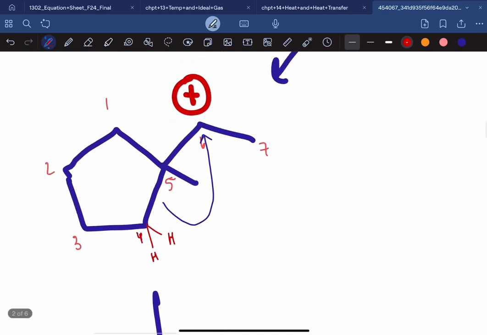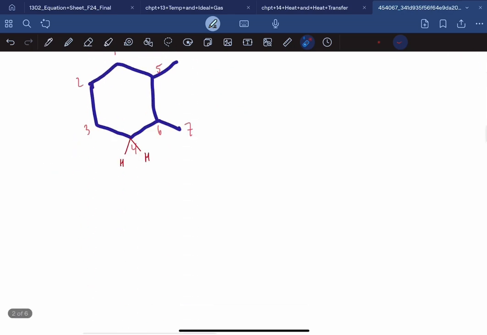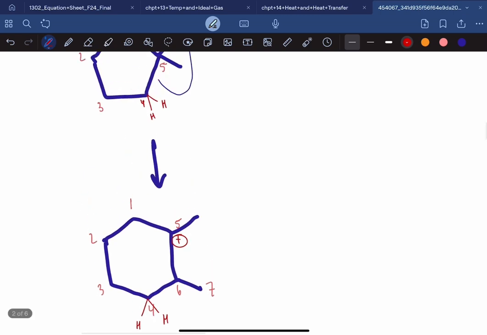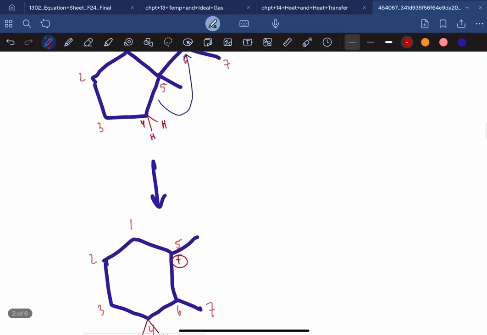5, on the other hand, you see 5. In the original structure, 5 is bonded to how many hydrogens? 0. 0 hydrogens. So that means down here, we didn't just magically add a hydrogen, right? 5, this carbon, is still bonded to 0 hydrogens. So that means this carbon has 1, 2, 3 bonds. So what does that mean about its charge? If it has 3 and it wants 4, it's got to be plus charged, okay? Hopefully that made sense in terms of charge distribution.